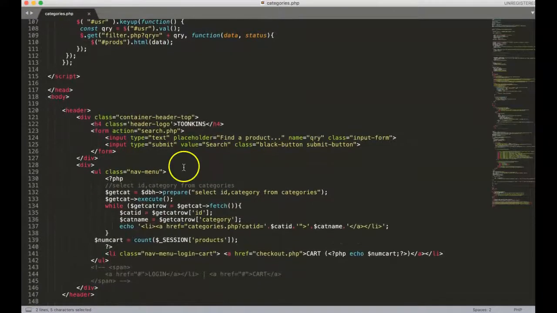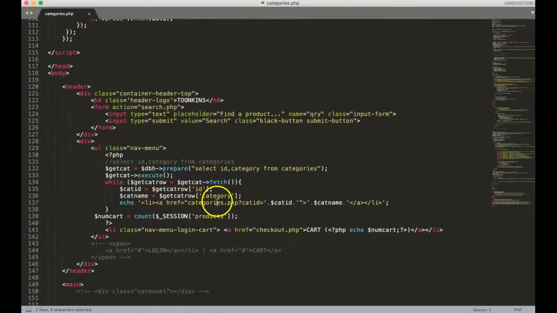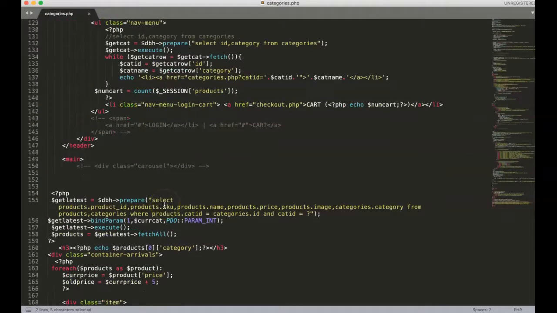So everywhere down here where it says this is the menu, that's fine. That'll be an include too. And we can start to plan on how we're going to destructure this. Like this get latest, well, guess what? It's not getting the new arrivals. This is getting by category. So what I could do is say, get by cat. And then that would be more indicative of what this page does. Get by cat. Okay? And then all of these would be get by cat because it's get by category.